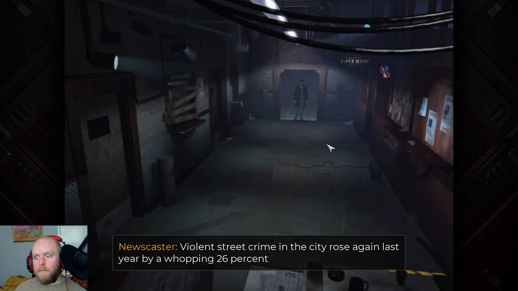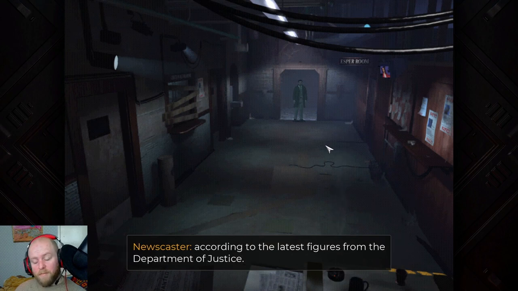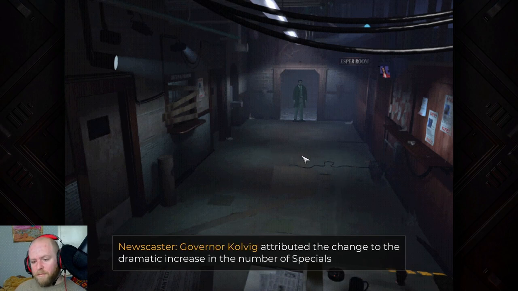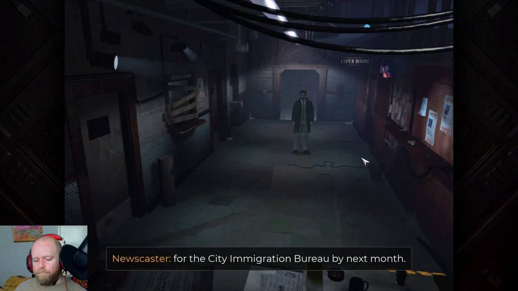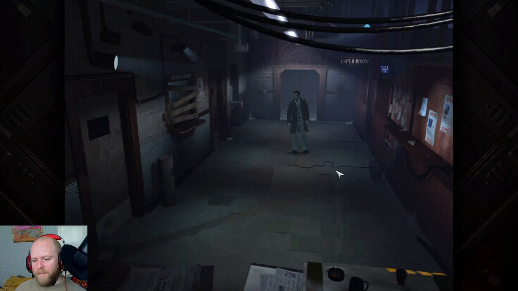Violent street crime in the city rose again last year by a whopping 26%, according to the latest figures from the Department of Justice. Governor Kolvig attributed the change to the dramatic increase in the number of specials registered as city residents and promised a tough new set of standards for the City Immigration Bureau by next month.